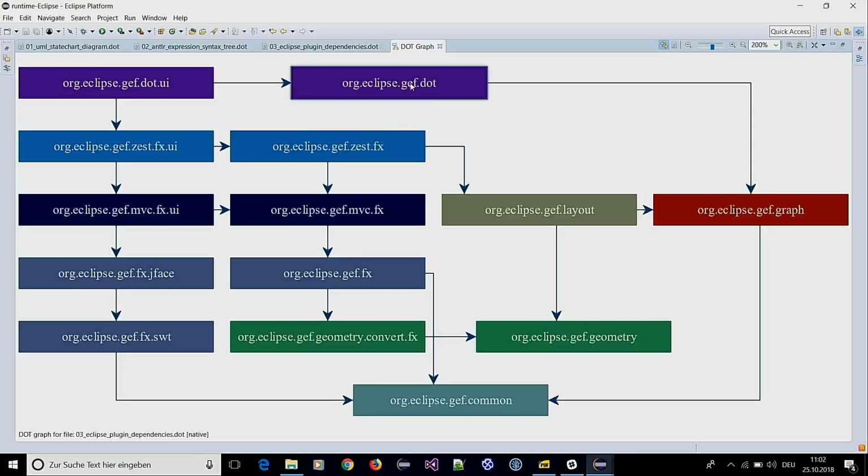And in order to be able to visualize this graph in a grid, we are using subgraphs. So we are grouping the elements of the first column and the elements of the second column in a subgraph, in an invisible subgraph, so that we can define additional attributes. Then we can say that we would like to have all the elements of the subgraph layouted in one row or in one column.